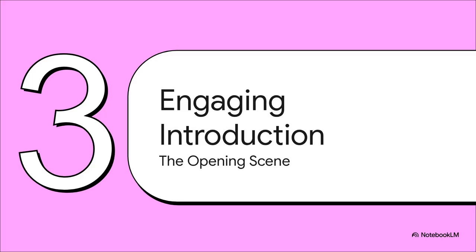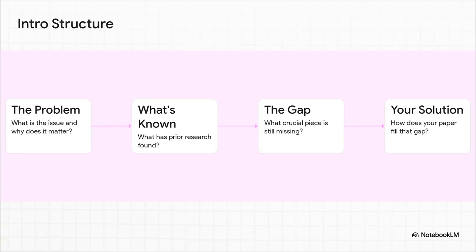Okay, so you've hooked them with a great title and a compelling abstract. Awesome. Now it's time for the introduction. This is the opening scene of your research story. Your job here is to set the stage, clearly establish the problem, and position your work as the hero, the solution. You know, the best introductions almost always follow a logical flow, kind of like this 4-paragraph structure.